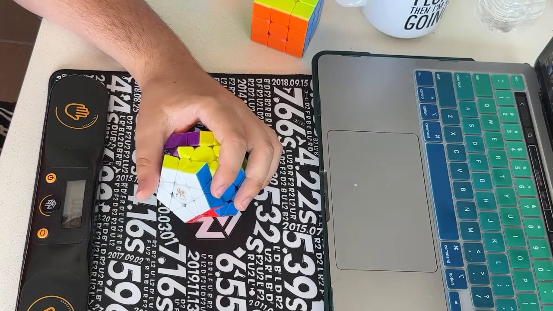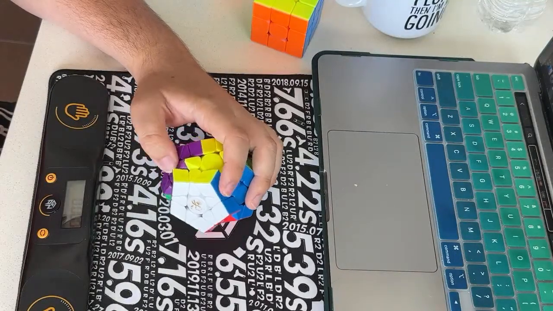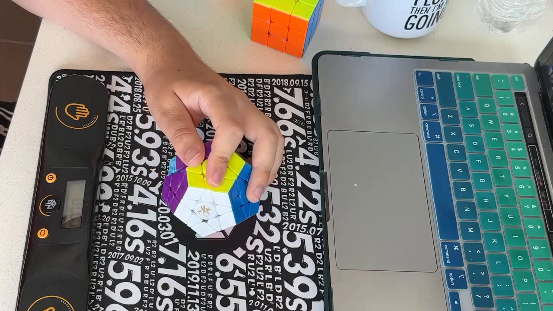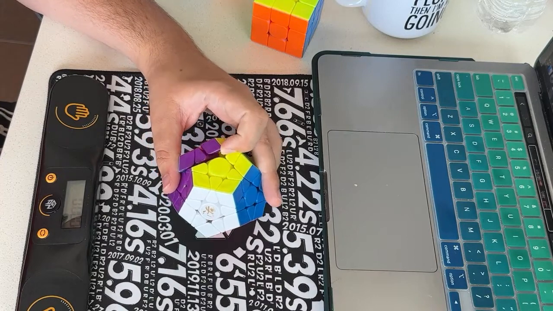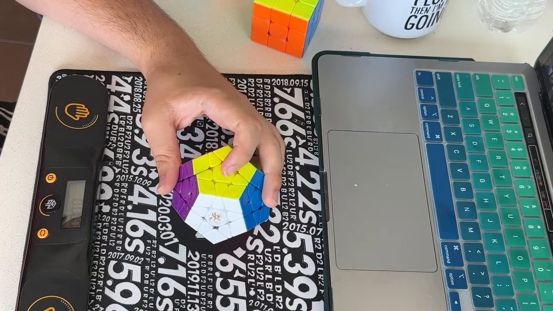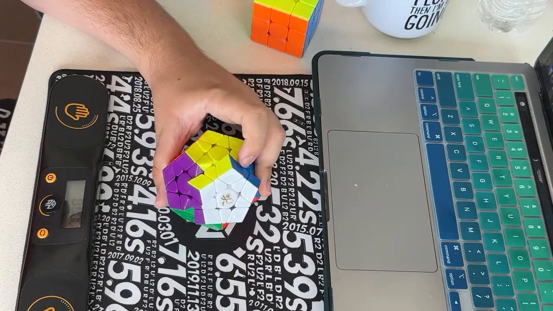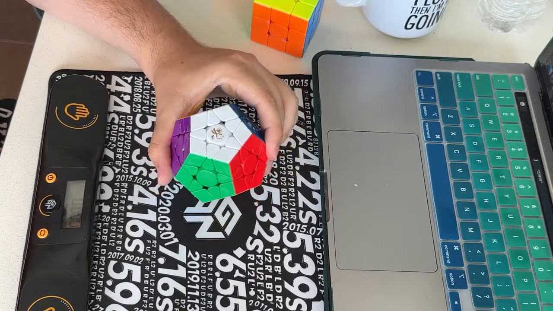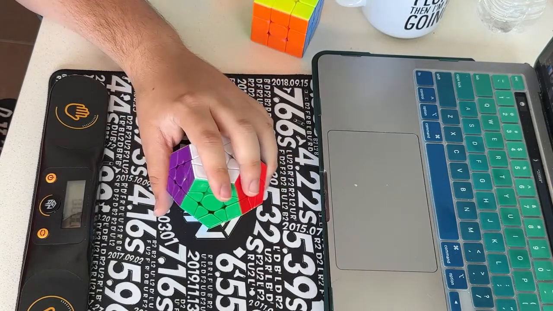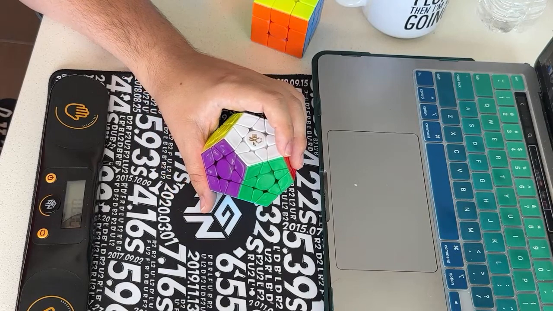I noticed that you're doing FRU, F prime to solve FL pair, which is good, but this can also add more lefty turning, which could be good and bad. Okay. Yeah, I'm gonna try to rotate less next solve.